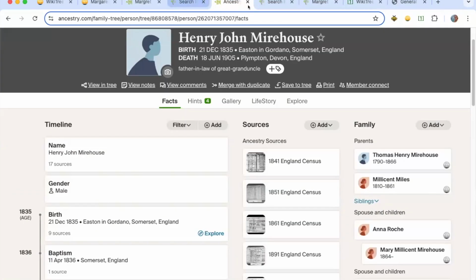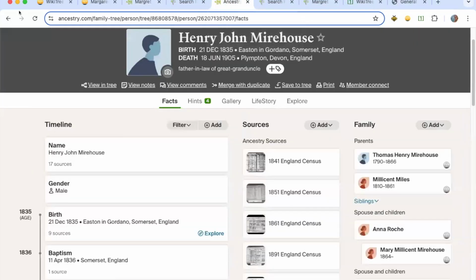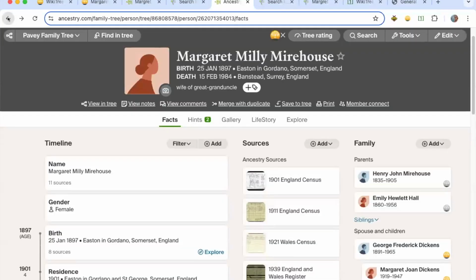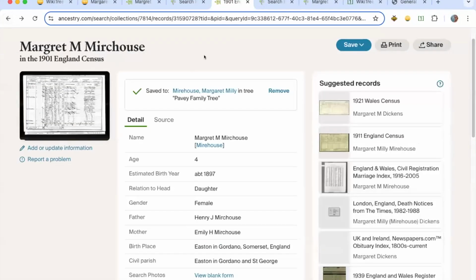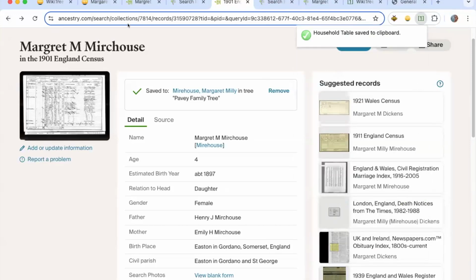So in this case, where was my citation? Lost it now. So here we are on the same citation. If I create a citation now, I think build a household table now, if I remember this right. I don't do this very often.